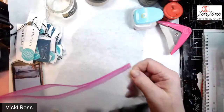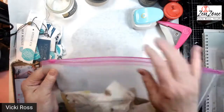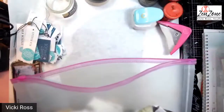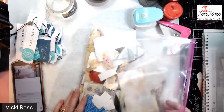When I get one out of the box, the first thing I do is put a little staple right here, because this thing just flies off the top, and then you can't get it back on. So, minor inconvenience for a buck. I've got scraps in here, too. These were scraps that were just on my desk.